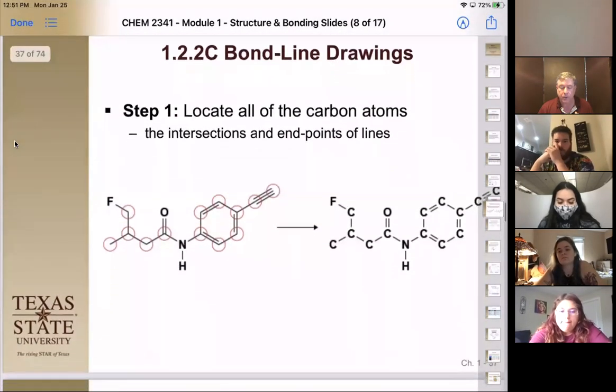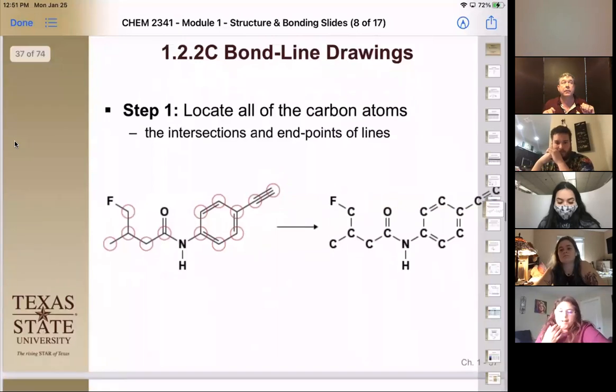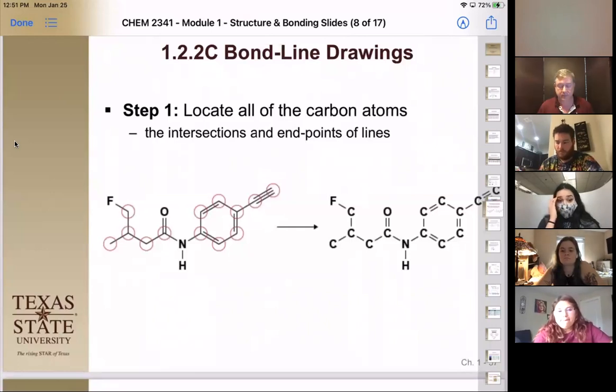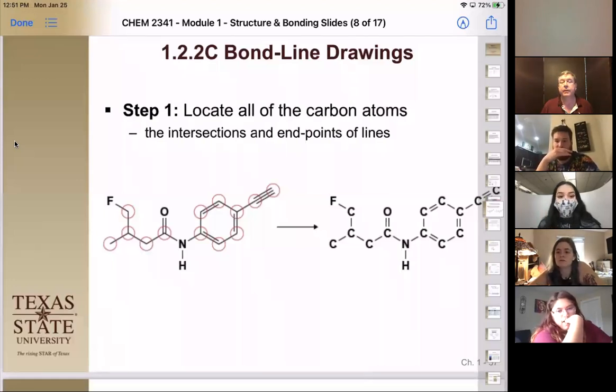So the first thing we want to do when we're doing these, does somebody have a question? No? Okay. Yes, I did. I'm so sorry, Professor. Could you go over that just one more time? So individual lines are carbon to carbon, and then how many hydrogens are assumed to be attached to those? Okay, great leading, because I'm gonna explain it in individual steps now.